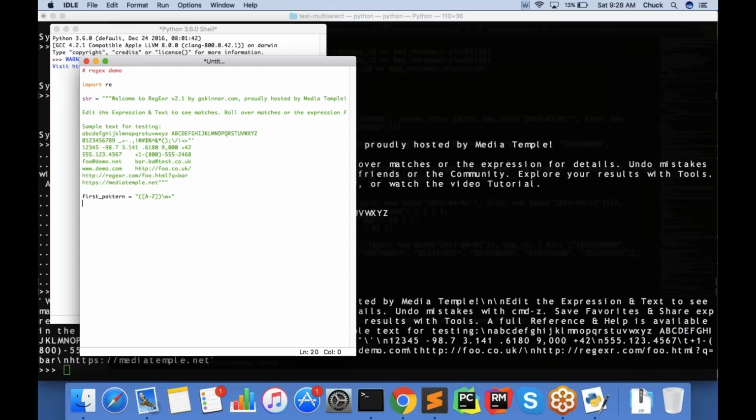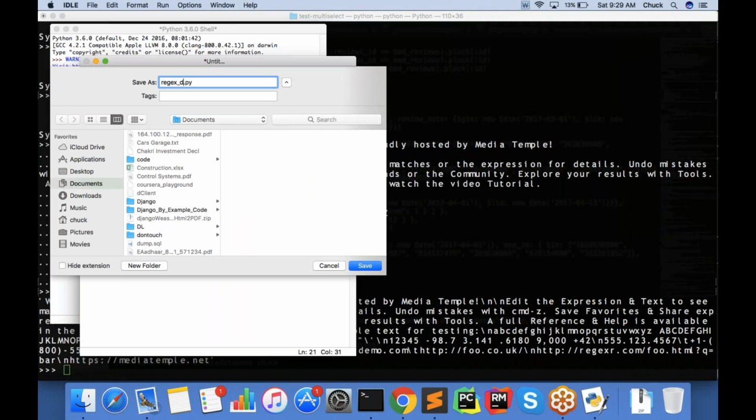And then first regex, compile first pattern. To get the results, we'll use findall on the string.